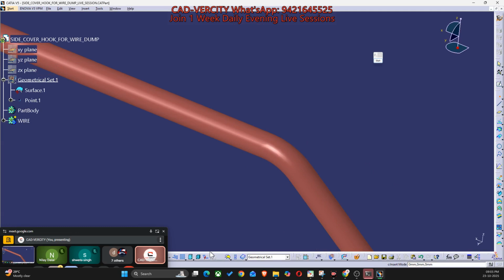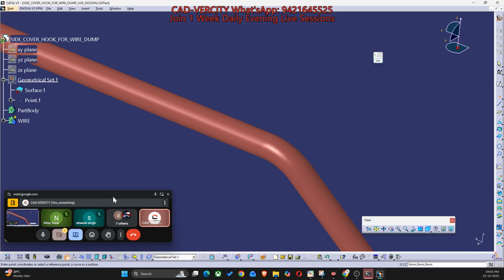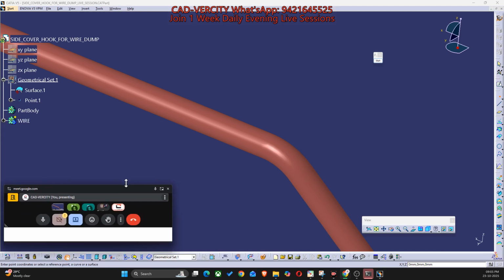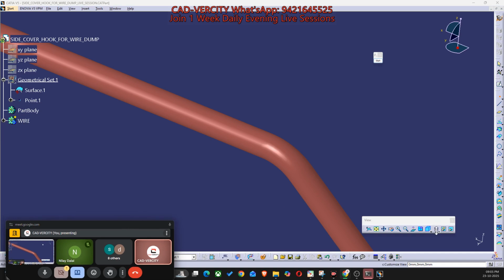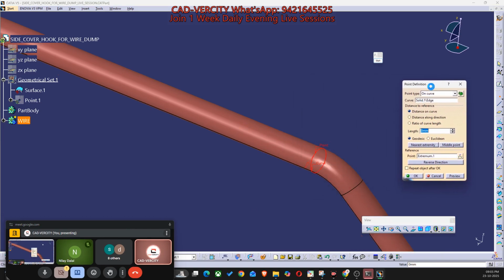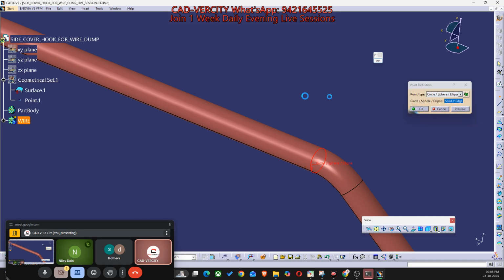Put it in edge mode. Where is the edge mode? Put it in edge mode. Point will be center. Sphere.